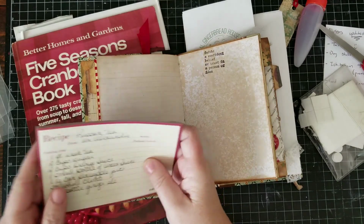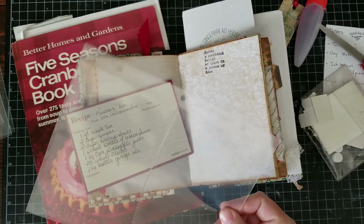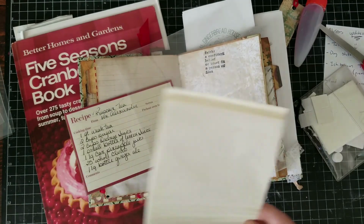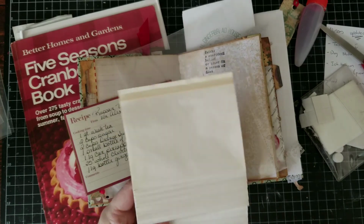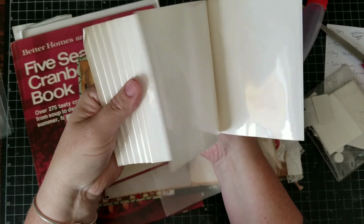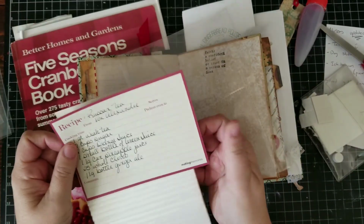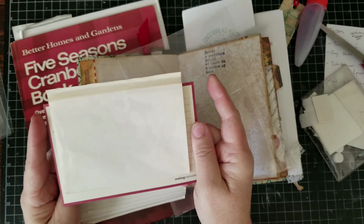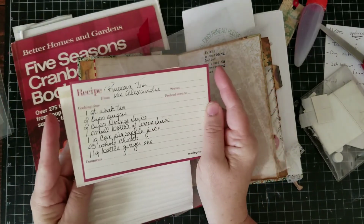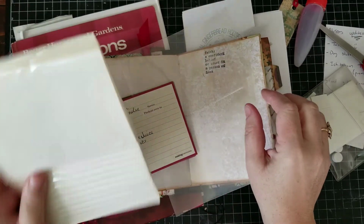So what I was thinking is I like these, and I like these. Now these are, I think they're called a flip for your photos, but I think my cards are too big for these, so I don't think this will work. Yeah, so my cards are almost 1.5 times the size of them.